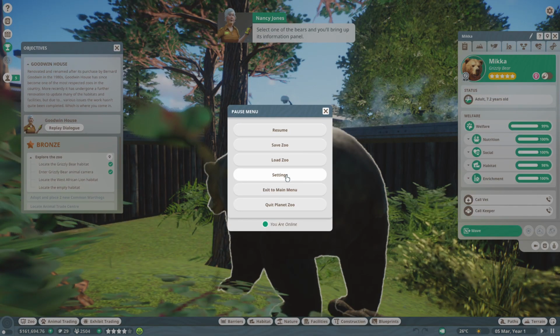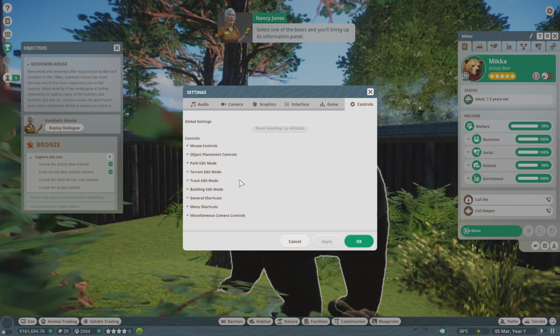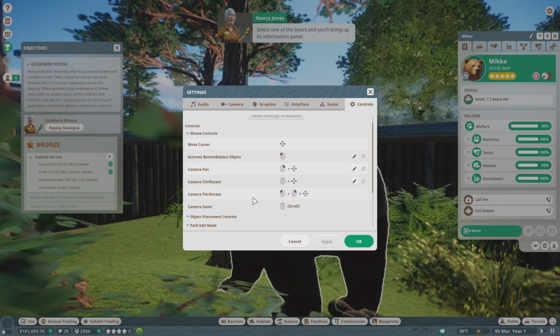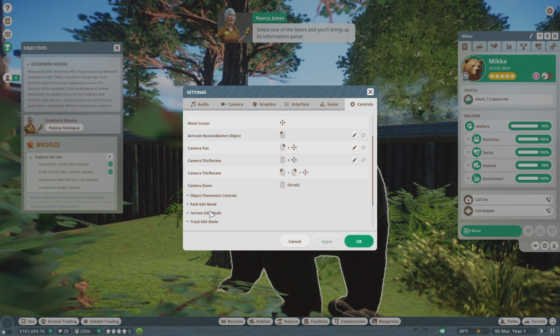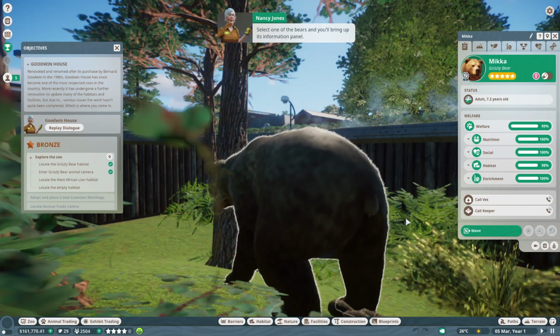Oh, okay, I'm gonna have to take these controls. Mouse controls, yeah. I'm gonna have to search these up because I have no idea. Activate select object, camera pan, okay. Camera tilt slash rotate. So annoying. These are really wacky controls. Terrain mode. But yeah, I think I'll get into the information panel and stuff later.